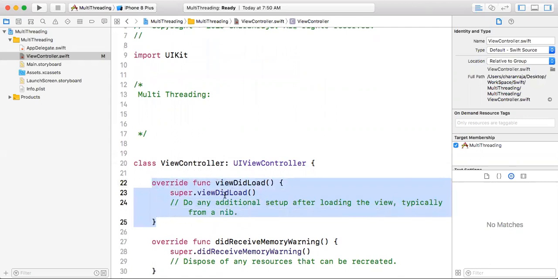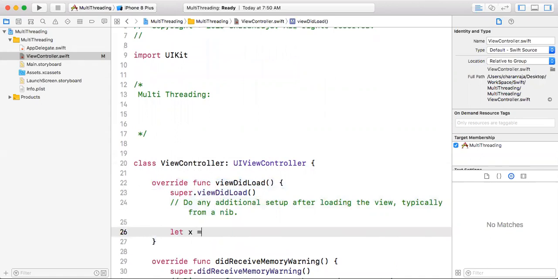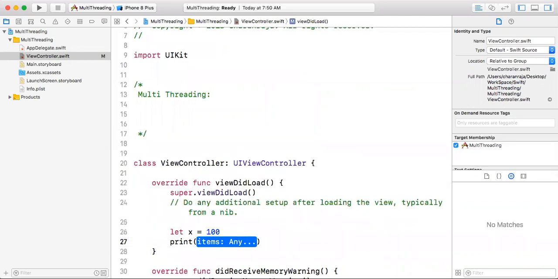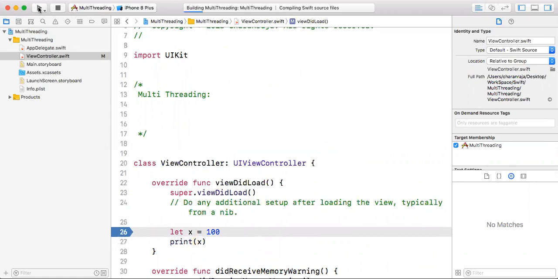It is not automatically executed; your thread will execute this. Suppose I write let x = 100. Now I'll put a breakpoint and see how it is getting executed. So just run your application.